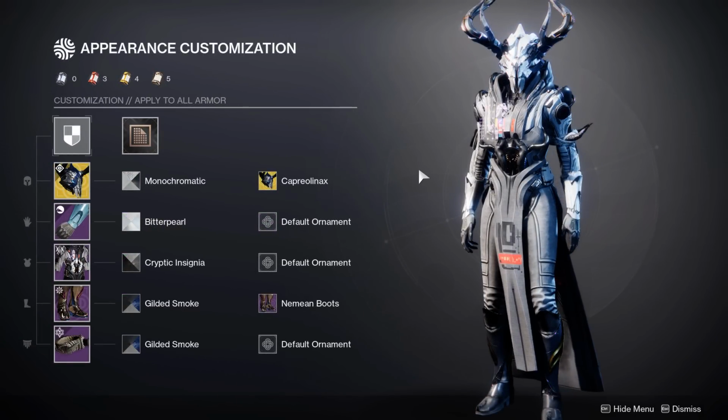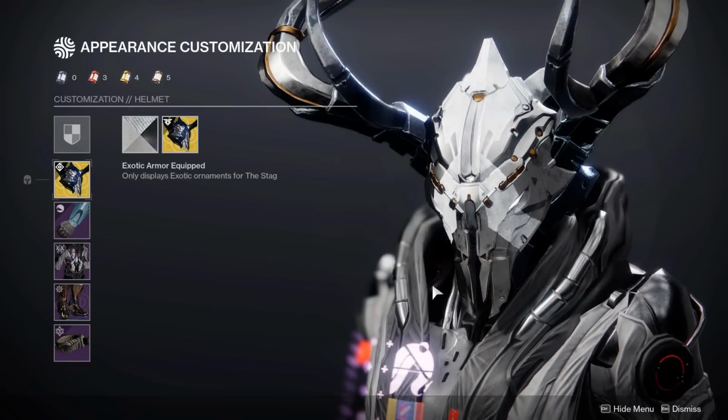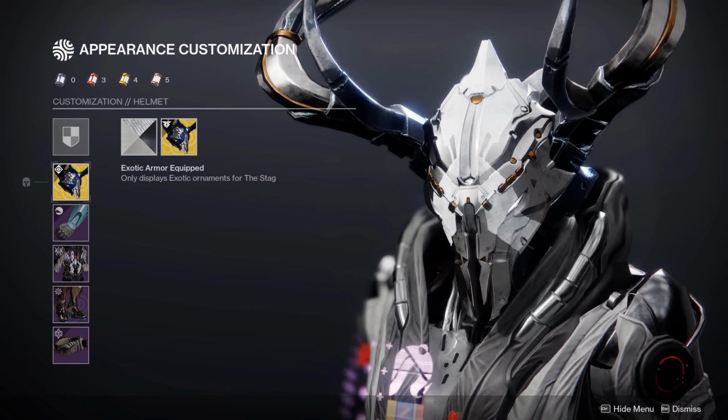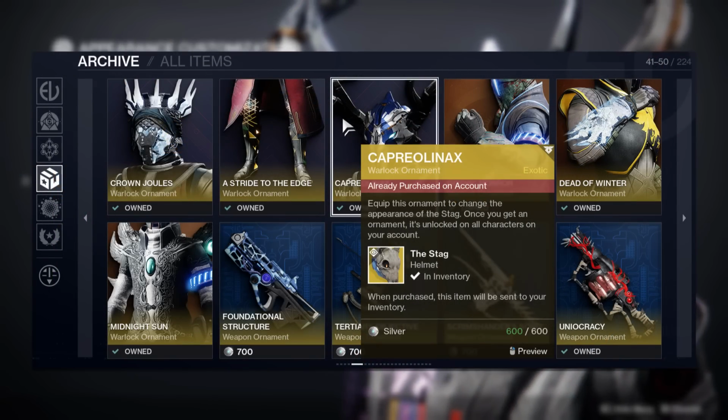Now I also have an alternative look for this set using the Capriolin Axe ornament. Now this ornament is what gives the stag this mechanical look, and you can currently pick up this ornament for 600 silver from the Eververse archive.